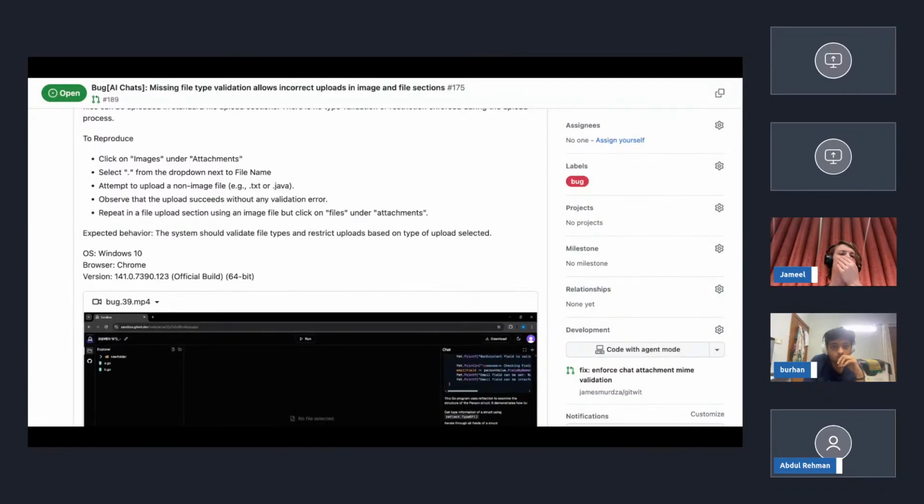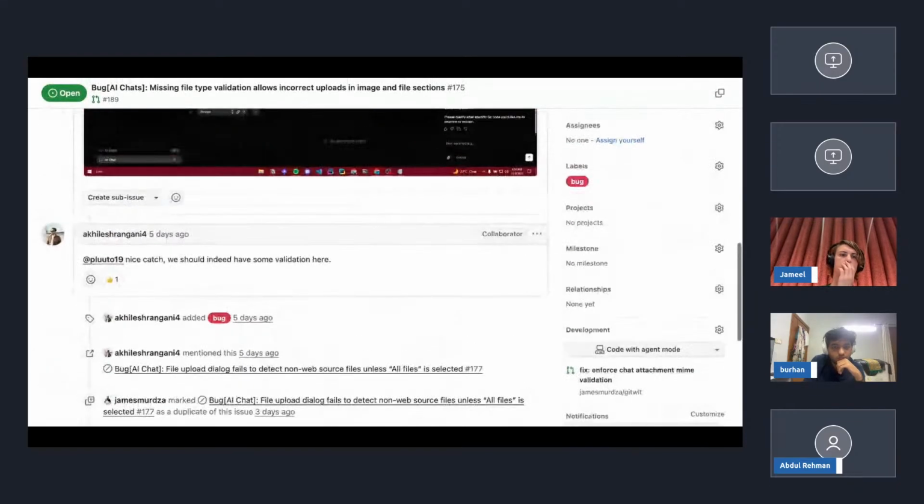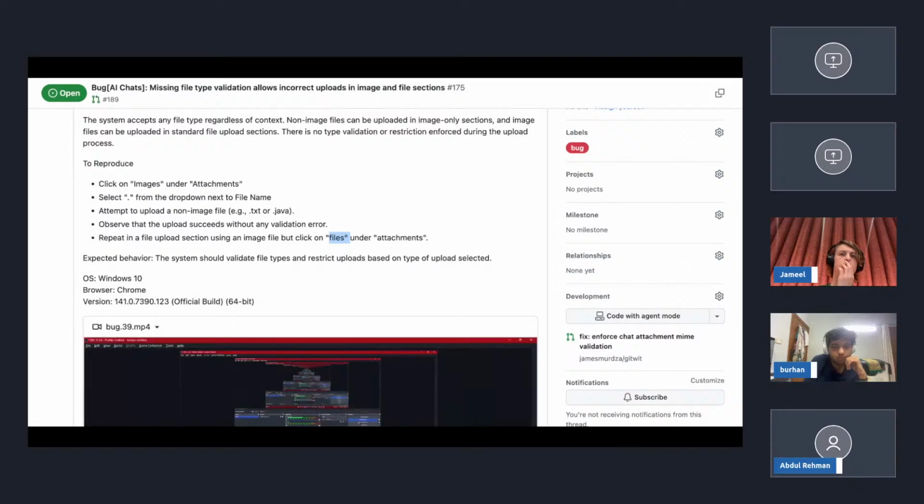Let's have a look. Attempt to upload a non-image file, text or Java. Observe that the upload succeeds without any validation error. Repeat in a file upload section using an image file. Click on files and attachments.